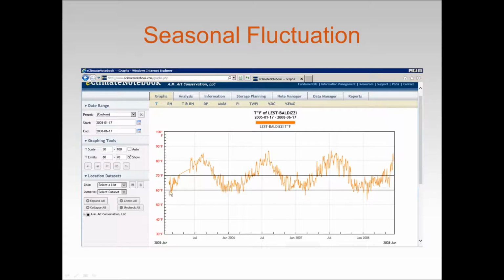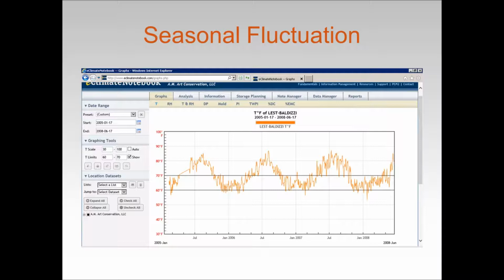The band that was set up for temperature was between 60 and 70 degrees, and only in the late fall to early spring are they within that. Most of the time, in the summer, they're significantly higher because, as a historic home, they don't have any cooling, since they're interpreting this as the early to mid 20th century.